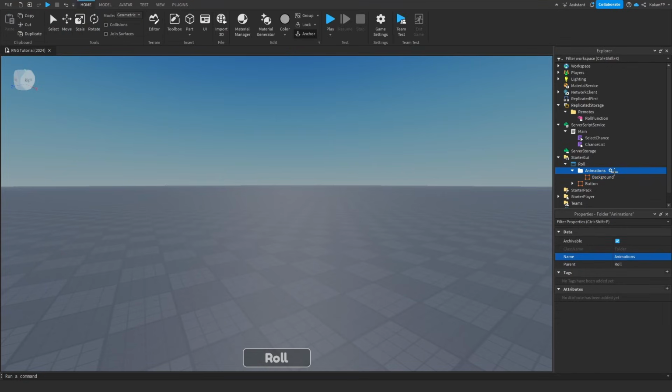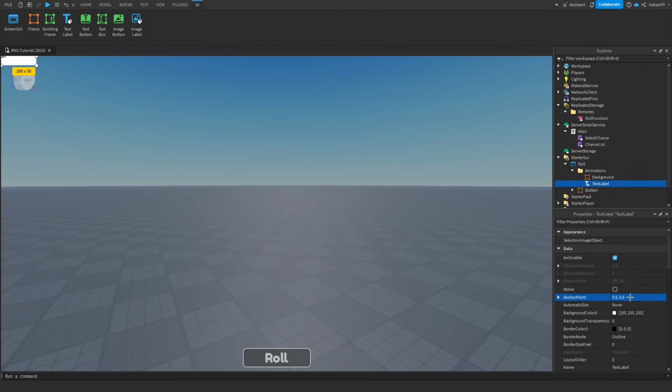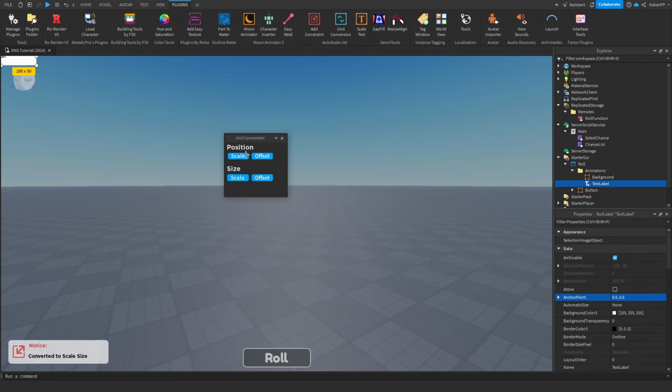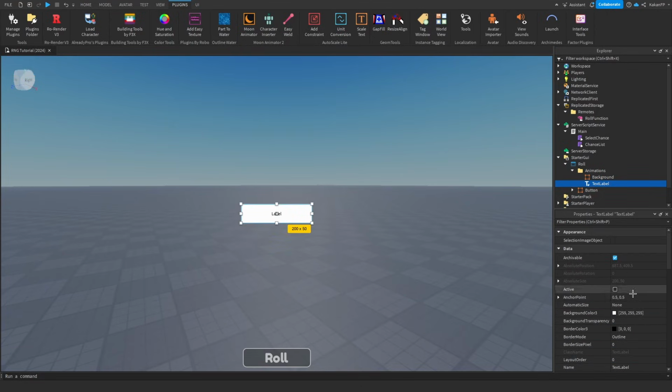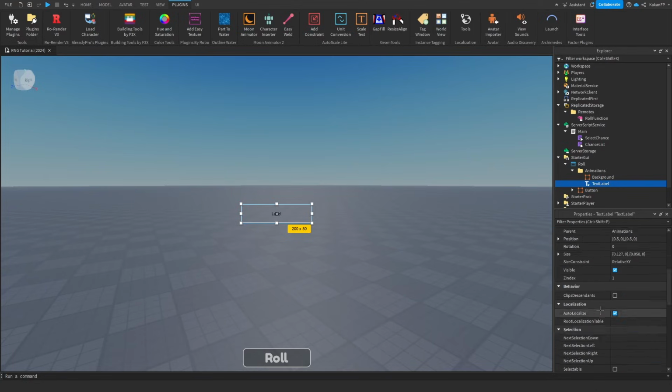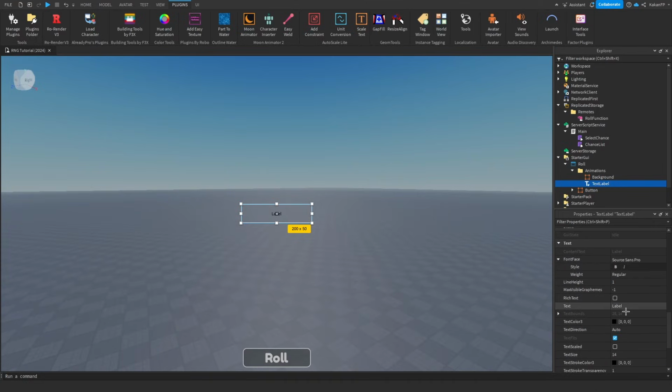And inside of the folder, we're going to put a text label, center it like always. And there we go. We can make the background transparency to 1.